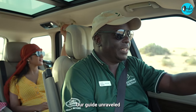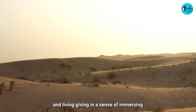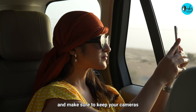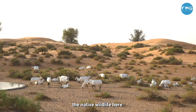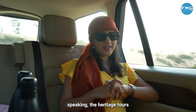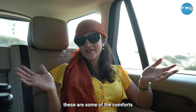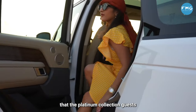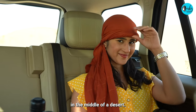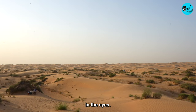Along the way, our guide unraveled some secrets of Dubai's unique desert ecosystem and living, giving a sense of immersing in the beauty of Dubai's deserts. Make sure to keep your camera ready as you might even spot the native wildlife here. While guests on the heritage tours get escorted in vintage Land Rovers, Platinum Collection guests enjoy a covered, fully air-conditioned car in the middle of the desert — no heat, no sandstorm, no dust.